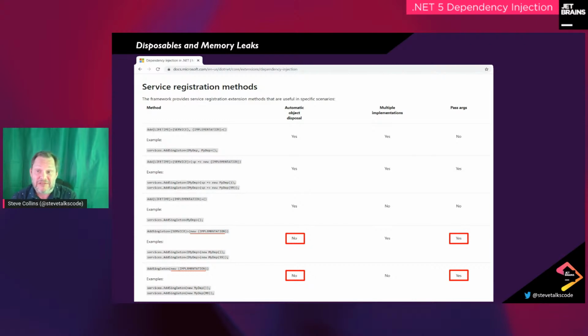If you do create an instance of a disposable class in this way, there's a problem. Namely, there's no obvious re-entry point back into the ConfigureServices method or to the Startup class itself to get a reference to that instance to then go and dispose it. So why would you need to take that approach?